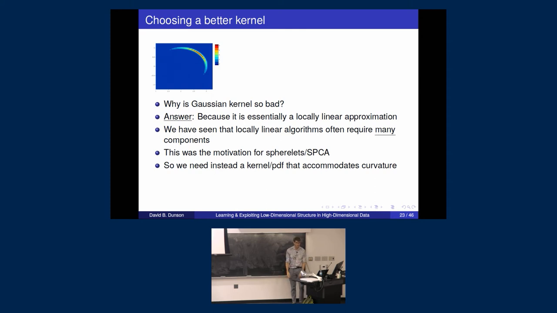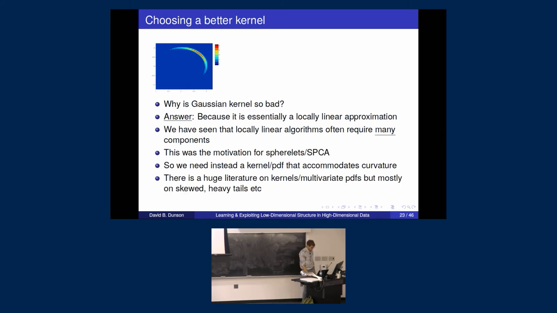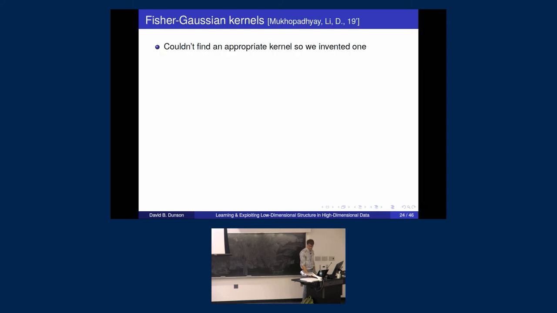There's not, to my knowledge, a density that actually has a simple analytic form. We could induce that through some complicated black box that had an unknown normalizing constant and various things. But I mean a simple kernel that I can write down analytically. If I can't write it down analytically, I'm going to have big computational problems. And if Long knows about other kernels, that would be fantastic. But we couldn't find one, and so we tried to invent one.